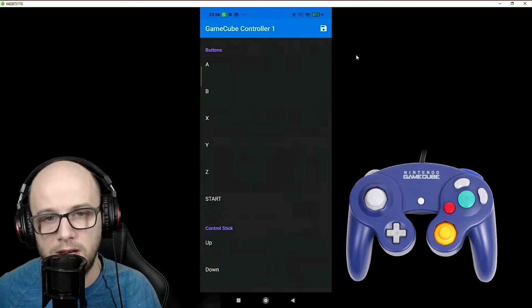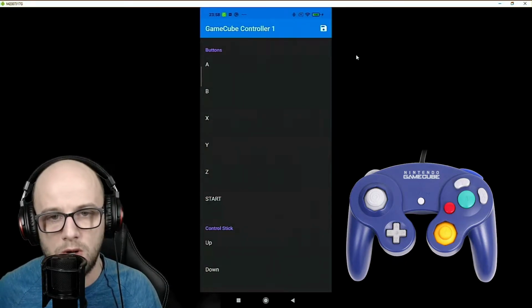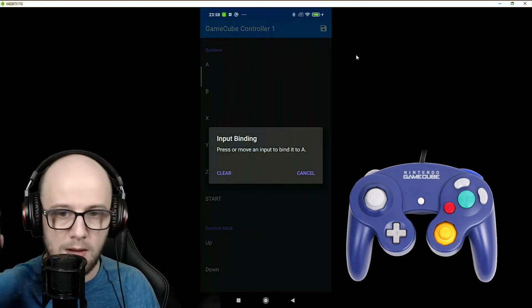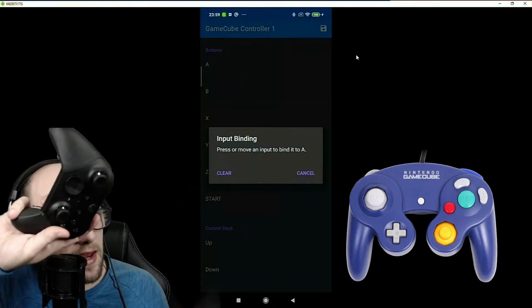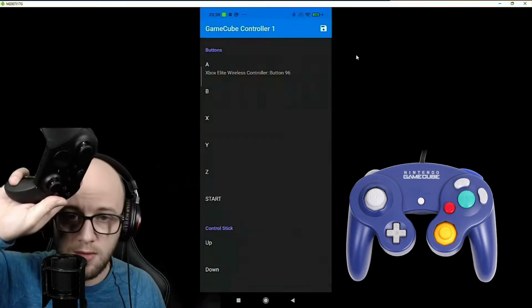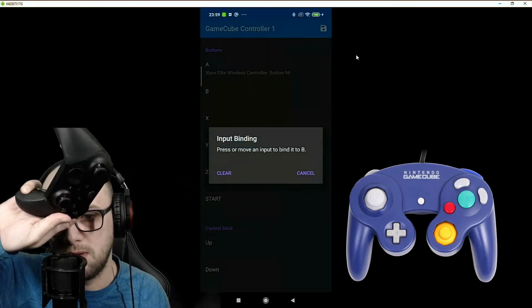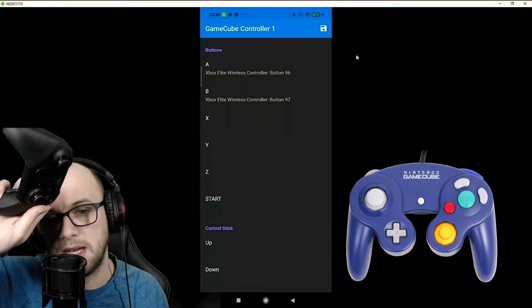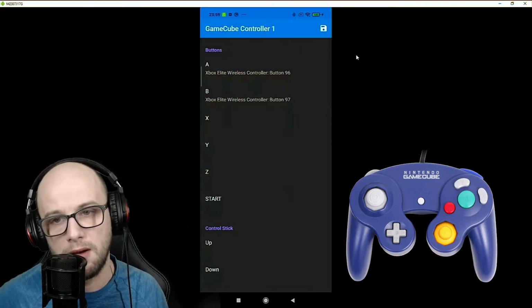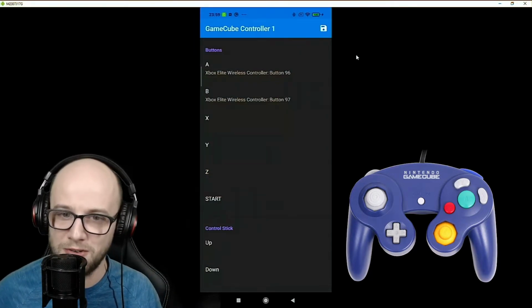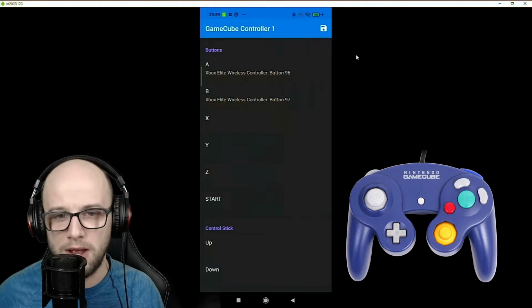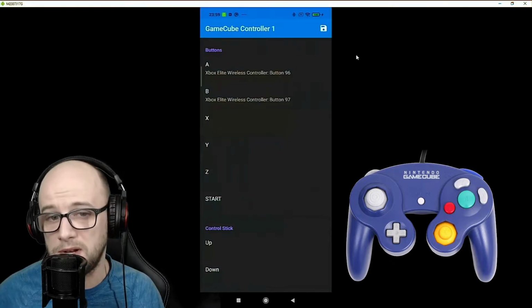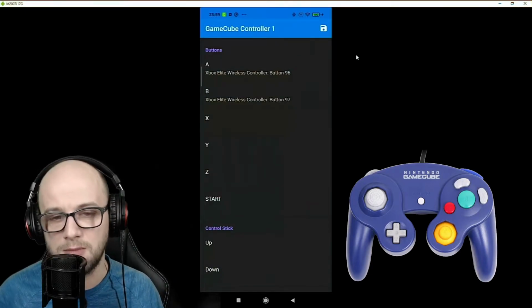And it'll bring you to this screen here, and all you have to do is tap the button that you want and tap the corresponding button on the Xbox controller. For example, for A, I'm going to tap it and then tap A on my controller like this. For B, I'm going to press the B on the phone and then press B again. Now, for this one, I usually put B on B, but if you're playing a game like Twilight Princess, you might want to put B on X because of the way it's laid out on the screen. So it really is up to you where you want the B button to be. I usually put it on B for most games, but when I'm playing Twilight Princess, I usually have it on the X on the Xbox controller.